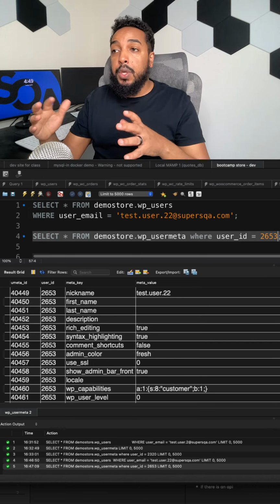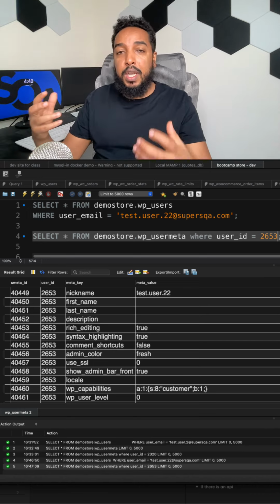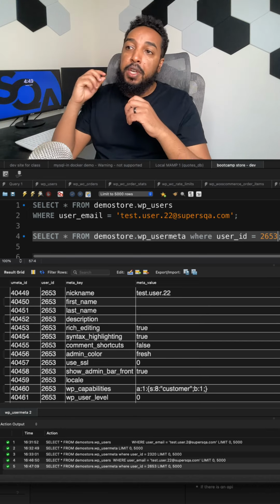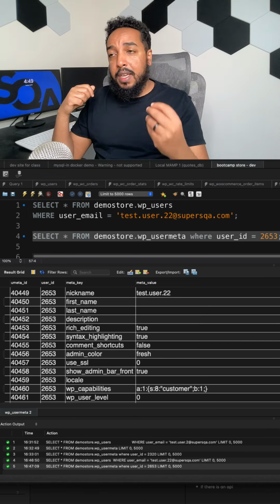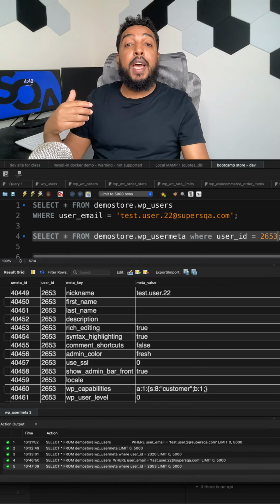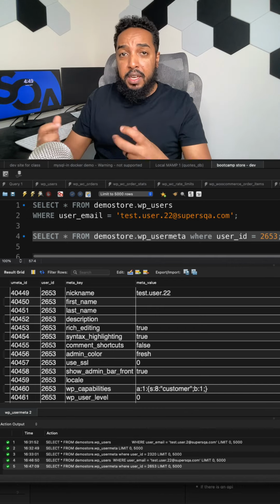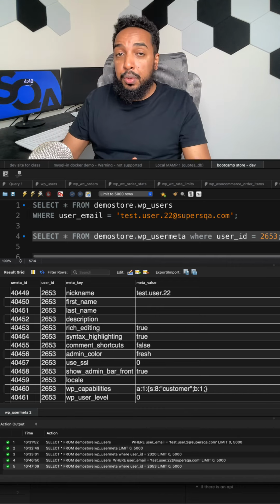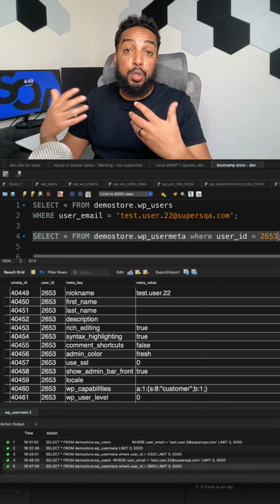What I said in the previous video is most of the time you want to do both. If you want to be thorough with your testing, you want to run both things. Make an API call, make sure the API gets the information. Also go to the database and make sure the data looks right in the database. One of the reasons would be the API might actually massage the data in one way or another, might reformat it, but the database is the source of truth. So going to the database in addition to checking the API will give you a much stronger test.